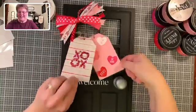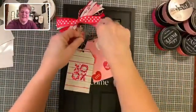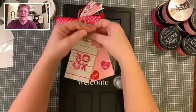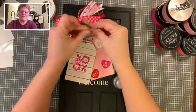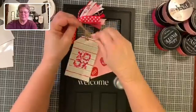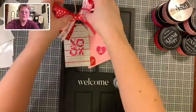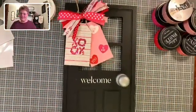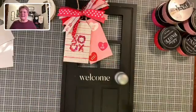So here we go. We've got our little mini door tags that we just created, and these are just using our mini tags that come in a set of 6, and you can grab those online. And then we made a little bow, and then we used the welcome from our little welcome trio on our door. And we'll just tie that all together up there. And when the next season comes, we'll just change out our door tags with some new designs.